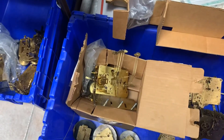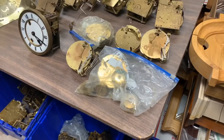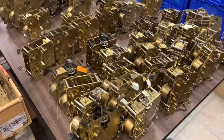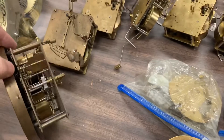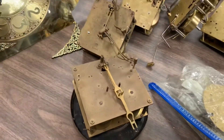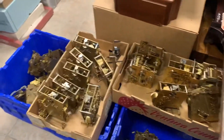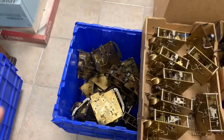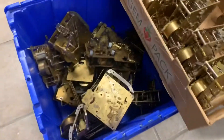There are some new old stock ones mixed in, and the crew has done a real good job trying to separate them. I've got a lot to go through. Down here, these are all the Hermles that have the A's — that was a special number for Seth Thomas — so we have a lot of Seth Thomas movements in there.